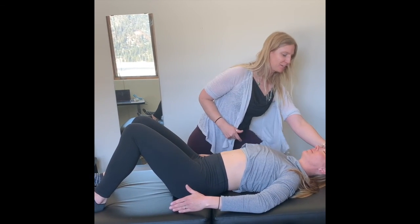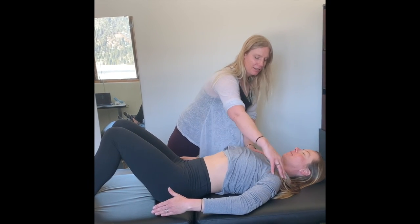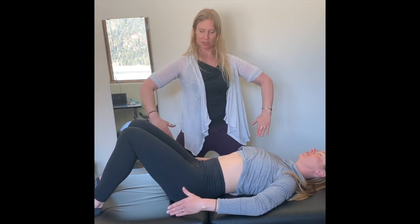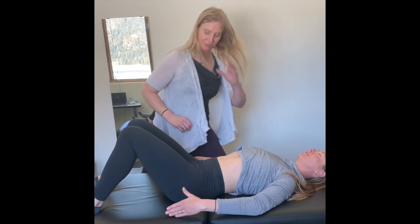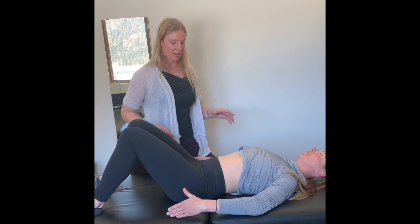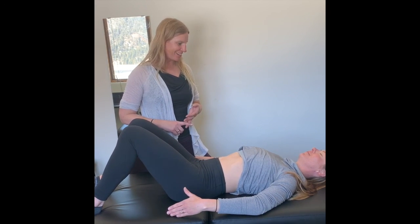Okay, so Heidi's going to think of keeping a slight chin tuck, being long through the neck, being strong through the arms. They're not just resting here, relaxed, we're actually keeping a little isometric activation in the arms. So we're going to go through that 3-second inhale, 6-second exhale.